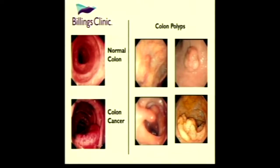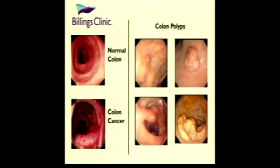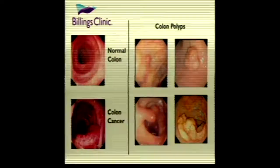If it's down low in the rectum, there are some newer procedures called a TAMIS procedure, where they do kind of almost robotic surgery through the rectum to get to this area and take it out without having to do a big, extensive surgery. Dr. Murray in general surgery does this. So if this was in the rectum and we didn't think we could take it out with a scope, he could work on it in that fashion.